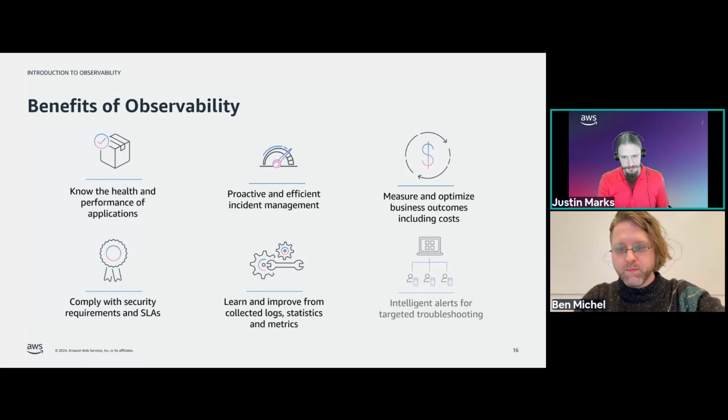And having intelligent alerts will make sure that the right teams are engaged in a very targeted manner. So now when there's a latency issue for your customers, maybe the network team won't be the first to get blamed unless your dashboard says it's a problem the network team has to fix. So this is what good would look like. This is what great would look like.